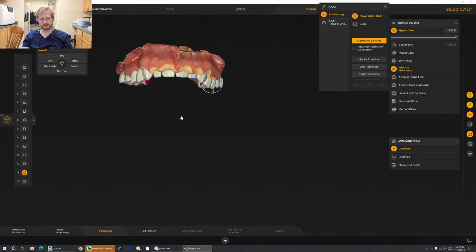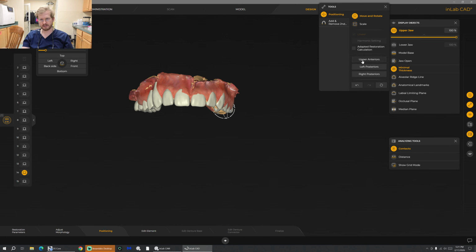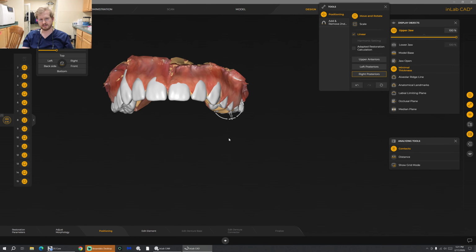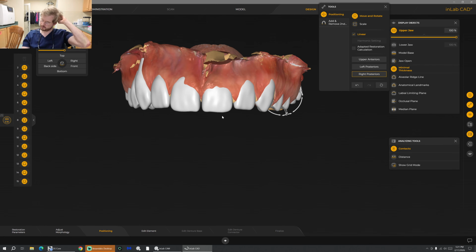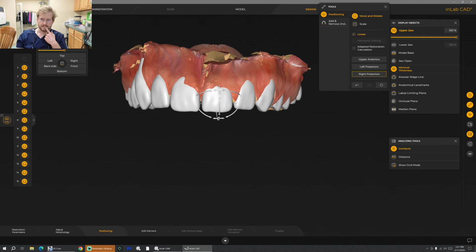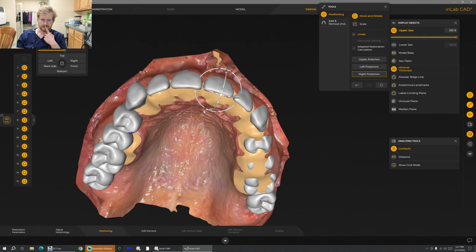So first thing we're going to do is click that harmonic setting. We're going to select all of these teeth together, move them in a linear fashion. And we're going to start playing around with some things.